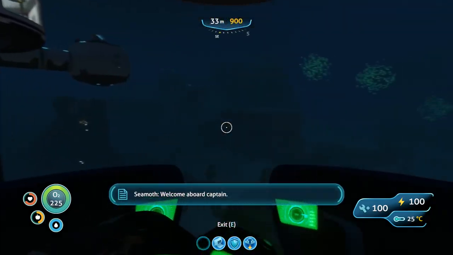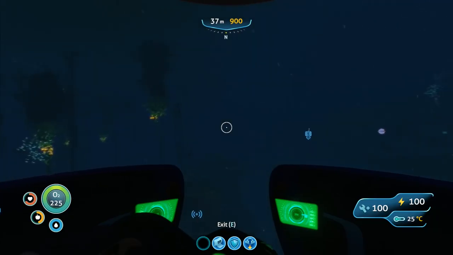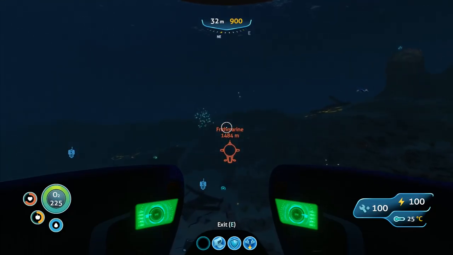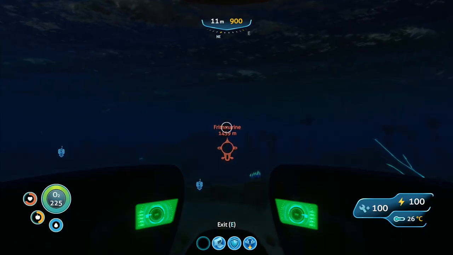So we've got healing, we've got the ability to make everything else that we want to make. We just need to get to the Frithmarine. If we can get back there, I'll try and build a couple of things inside it, and then that's all we're going to have time for today.